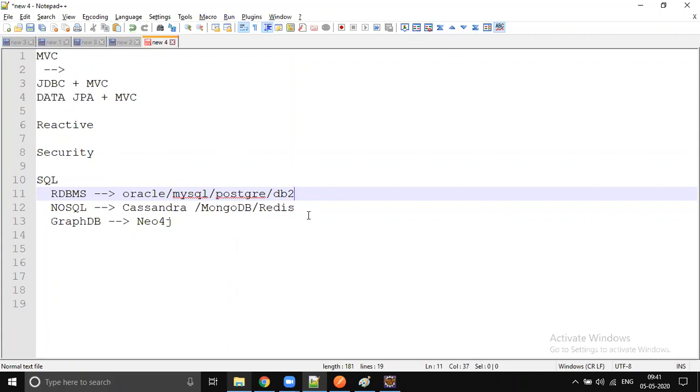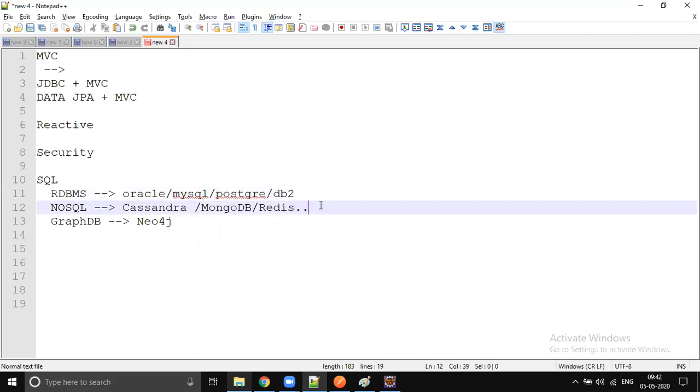Different vendors have different versions, but all are the same RDBMS, the same concept of storing the information in tables, in columns and rows format. So any one RDBMS is enough. The same concept applies for NoSQL also: Cassandra, MongoDB, Redis.